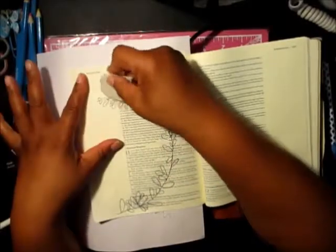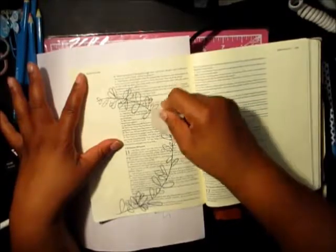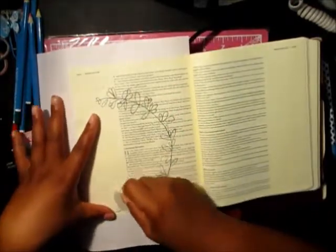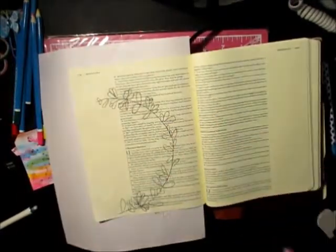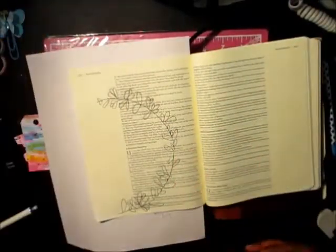I'm just using my trusty blow dryer to dry the ink, and we'll go in and erase the pencil markings. So I'm going to play some music as I add some color to this wreath.